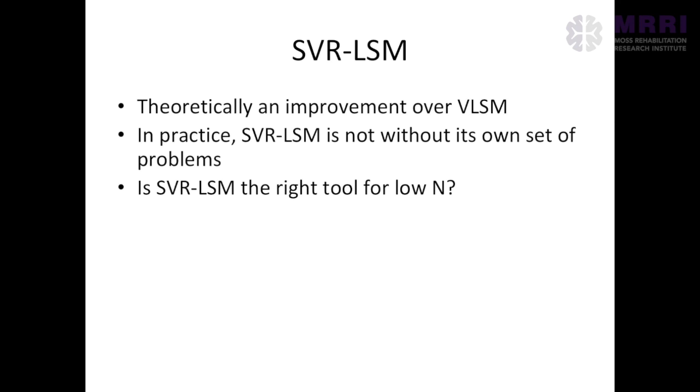Just to return to an issue we talked about last week with cross-validation, right? You want to cross-validate your data, yet with smaller N, you're going to have fewer subjects for training. If your findings are susceptible to outliers and you have a small N, then it will be difficult to have robust or rigorous training data sets with which to test with the left-out sample. So a number of considerations to keep in mind. We always advocate for doing cross-validation, but you need to keep in mind how many subjects you have and if that's an adequate sample given the rigorous approach that we suggest using cross-validation and SVR.